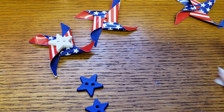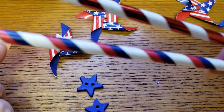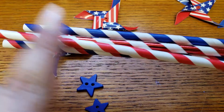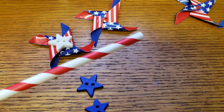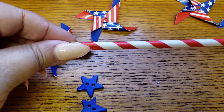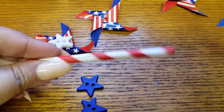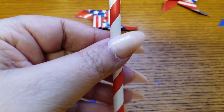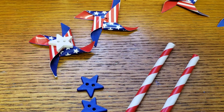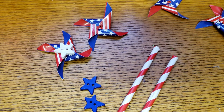They came with this straw, but I went through my little straw container and found some others too, so I'm going to have a mixture. I'm going to cut them directly in half. It's kind of hard doing things on camera — I'm going to try to lift the camera up a little bit. I'm in a weird area because my glue gun doesn't reach very far.